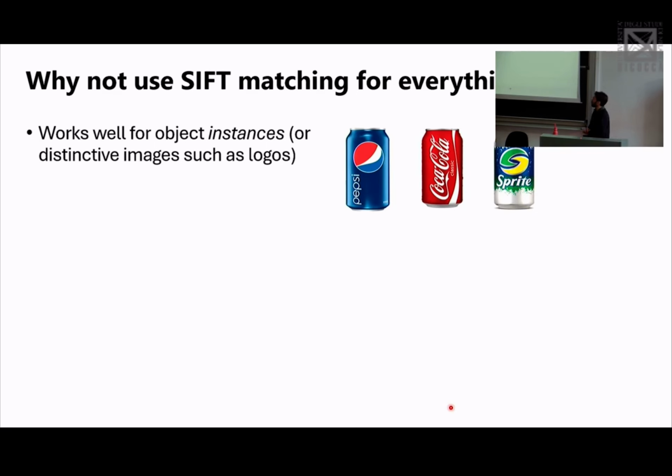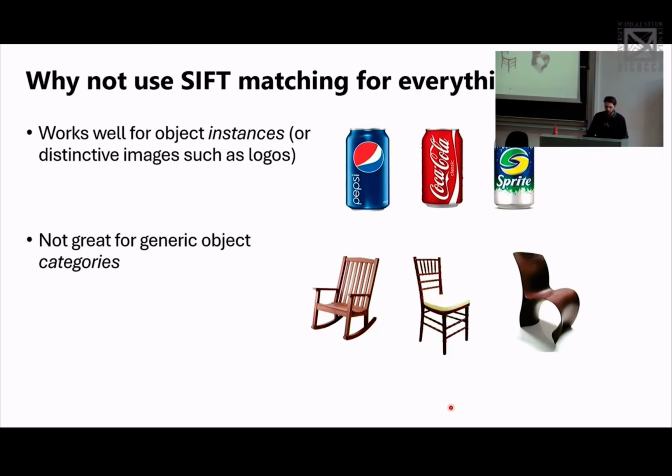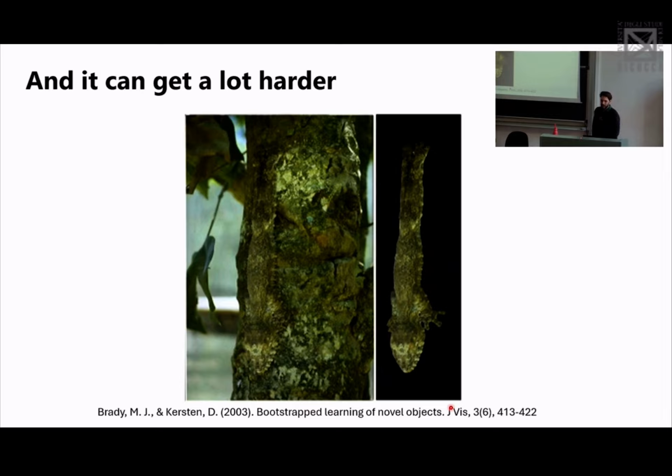It worked very, very well for instances, like when you have very distinctive images, such as when you need to pick up a logo in a picture, but it's not good at all for categories, because all of these are chairs, but by knowing the position of the corners, you can't do much about it. Of course, it can get much harder. This one, of course, is well chosen, but if you try to spot this mimetic animal here, which is around here, it's extremely harder.